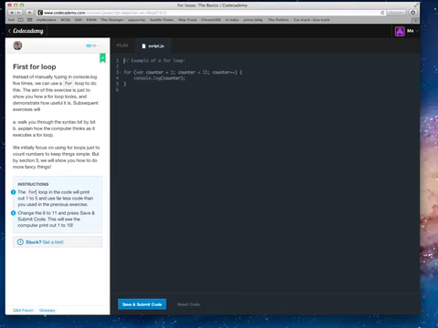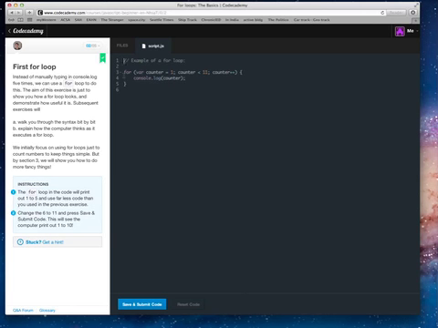So, instructions. The for loop in the code will print out 1 to 5 and use far less code than used in the previous exercise. Change the 6 to an 11 and press save to see the computer print out the numbers 1 through 10. So here's an example of a for loop, and let's take a look at it.